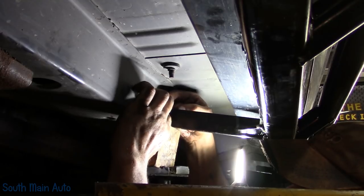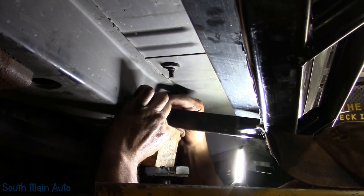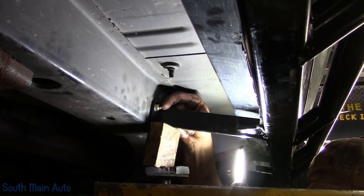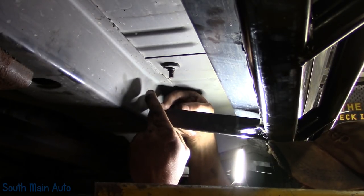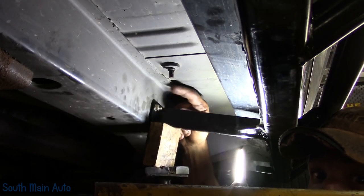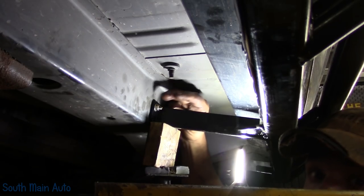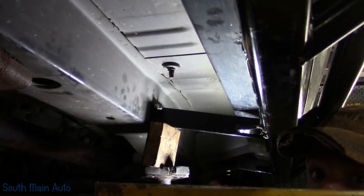And then once you get the end of the nut exposed, you can grab it here with a pair of needle nose vice grips and then just tighten it up with a wrench if you want. Like I say, the only downside is taking these back off. It's cut off wheel, cut and torch, something like that. You're gonna have to go at it.